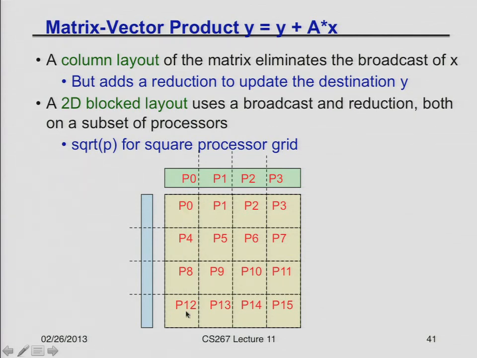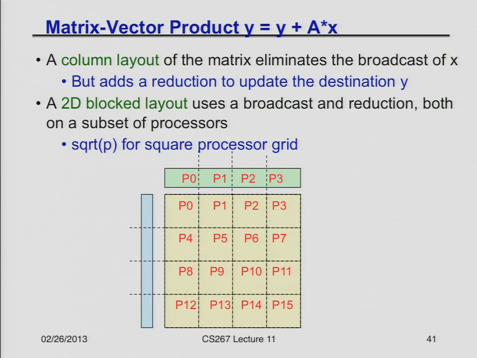So only square root of p processors need to participate in that. And then I still need to do a reduction to accumulate this piece of y, but only 4 processors, only a square root of p processors need to participate in that reduction, processors 0, 1, 2, and 3. And so that may reduce the communication because all the row communication can happen in parallel and all the column communication can happen in parallel. So that's what the layout would look like for matrix vector multiply. So, but now I'm going to go back and do matrix multiply and do a little bit more of the details.